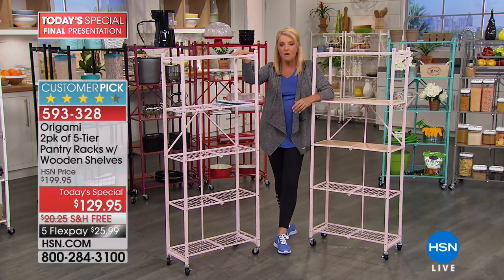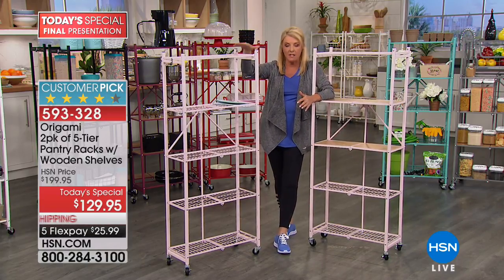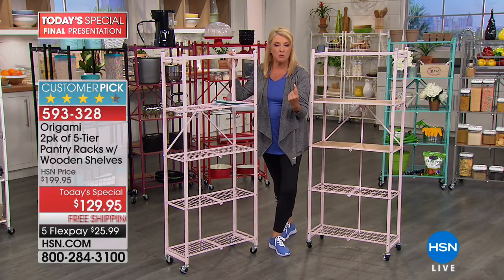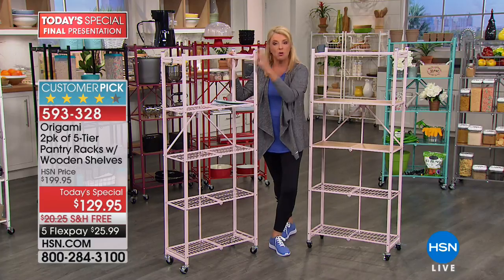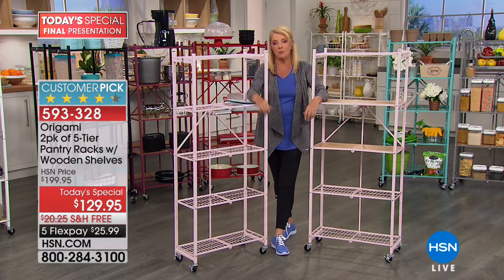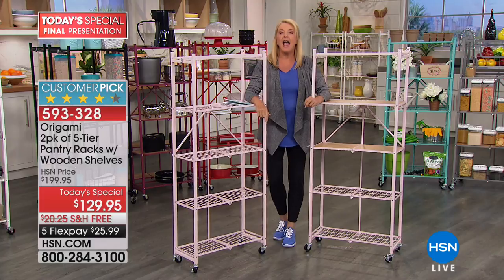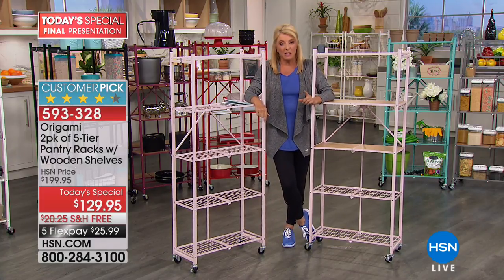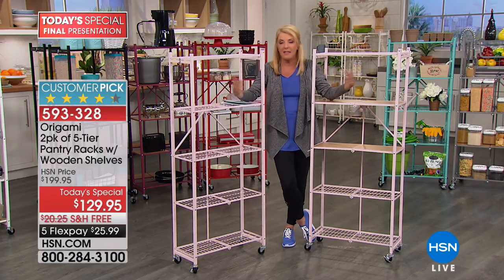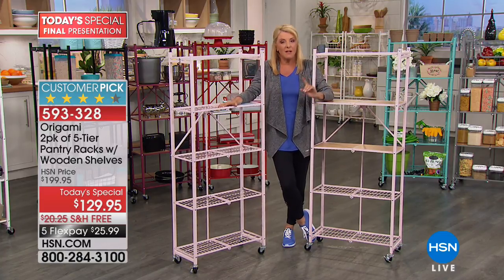Tonight we took one of our most popular designs — the five-tier shelving system — and we've doubled the offer. Normally we do one. There's only one other time in host pick where we actually offered two, but normally it's one at $89. The shipping's about $12 and you don't have five flex pay. We doubled it but certainly did not double the price — you can see the price on the screen. We have five flex pays, and what I think is a really big deal: you're saving $22 just on the shipping alone. And it's only for today — it all ends right now, it ends tonight. At midnight this will go up to $200 to buy the exact same items. So now is not the time to hesitate.